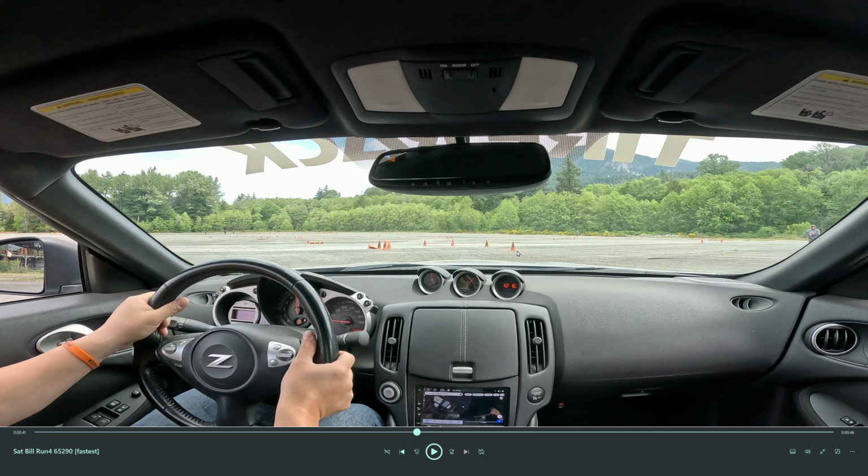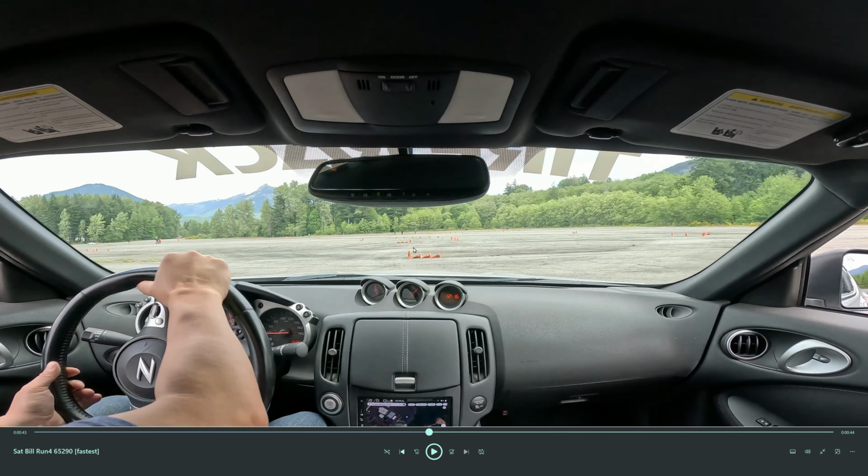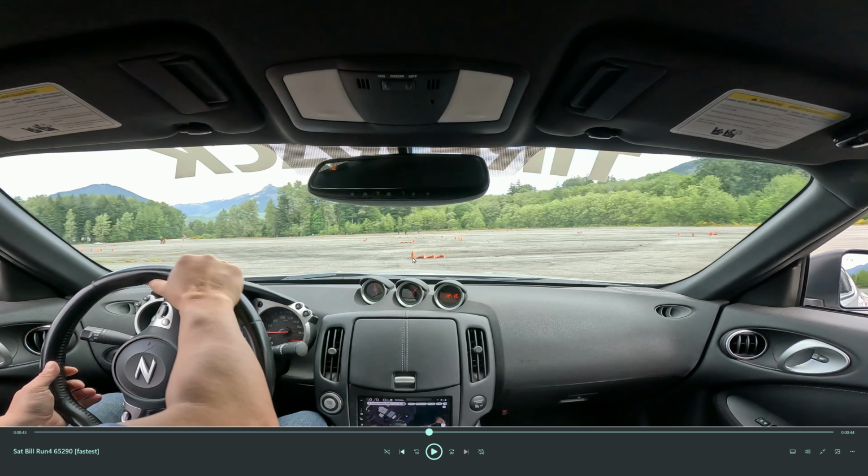But once again, there's this little line where it gets brighter right here. That is a ridge, so it's a slight little crest that we're gonna have to drive over. It might get a momentary drop in traction, but you can kind of see it doesn't really affect me that much. Actually, I think it does kick out my rear end just a little bit, but that's not a big deal. Anyway, I'm already set clearing this cone. You can see the center line of my vehicle. If you look up these nice little stitches right here, it looks like it's going to clear this cone.